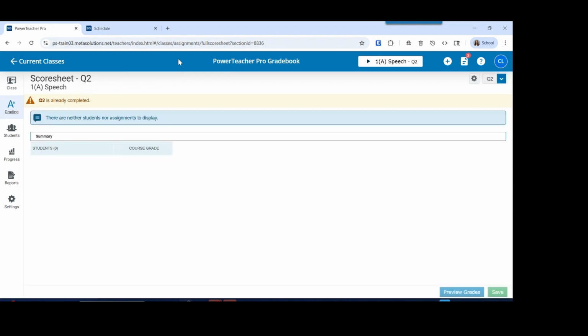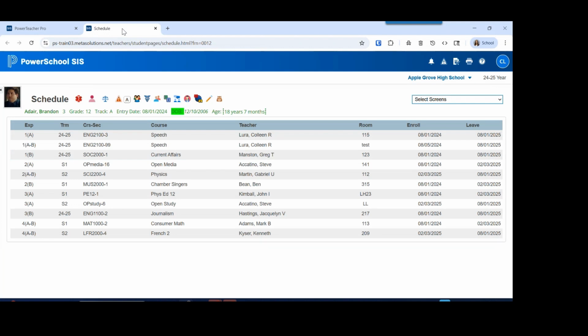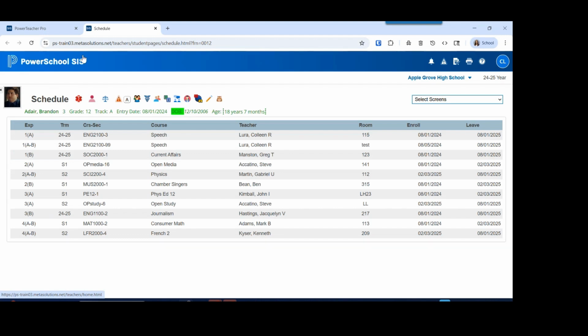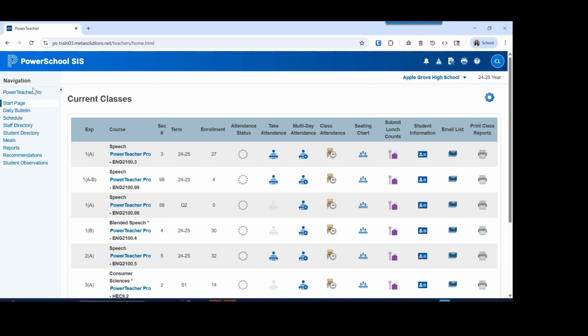So sometimes teachers, maybe your high school or your middle school teachers, have different classes that they meet with each period. And so maybe they're entering grades for period 1 in the grade book and the bell rings and period 2 class comes in and she needs to take attendance. She can click over to this tab, take the attendance real quick, and then come back to her gradebook tab to finish entering those grades. So it is nice sometimes for different situations to have those tabs open between the gradebook and the portal. Close that. But again, that's their link to their gradebook.